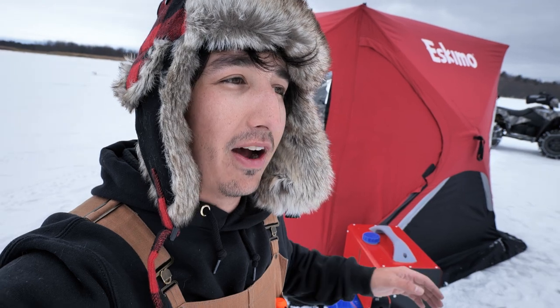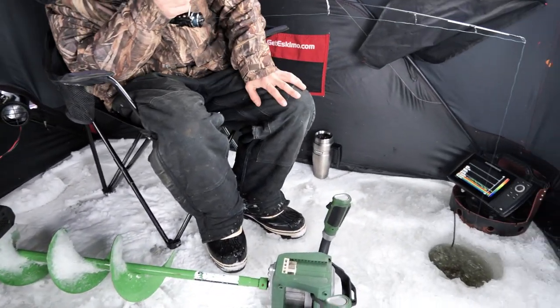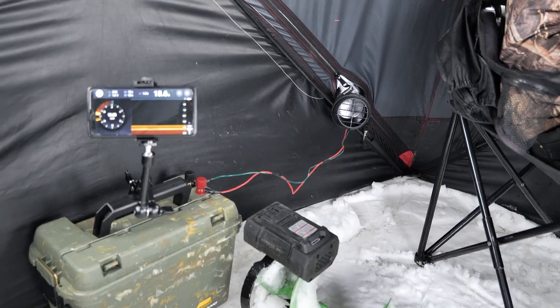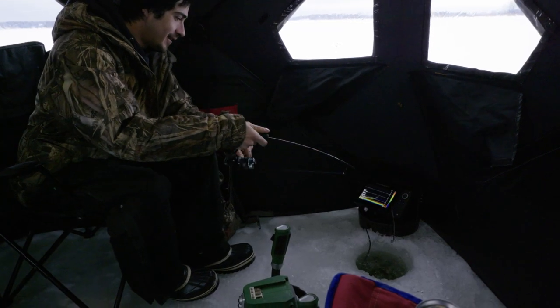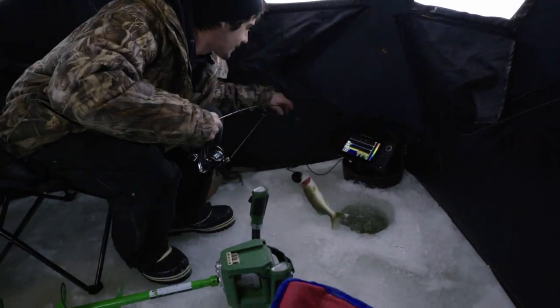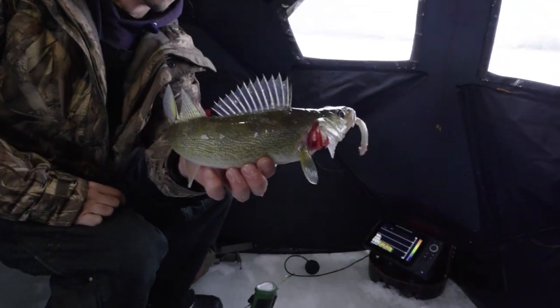A little update: we're out fishing again on day two. I had to put the heater outside of the hut this time. I know it won't run as efficiently intaking cold air, but the drawbacks of having the unit inside just aren't worth it. With the unit outside we have way more room inside the shack, and running it on medium to medium-high it's honestly way more comfortable. From now on we'll be running the diesel heater on the outside and routing the hot air intake through the door.